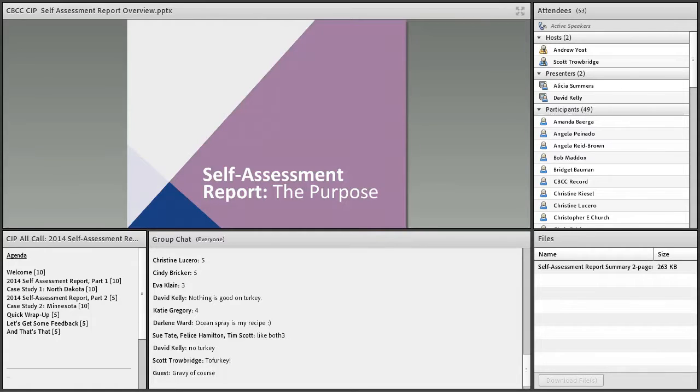So we wanted to follow up last week with a look at what's possible with this report. And we think with the changes to the self-assessment document this year that we'll have a much more timely and even more useful report to share with you next year. So with that, let me turn it over to Dr. Summers.